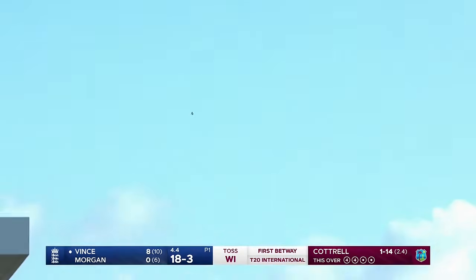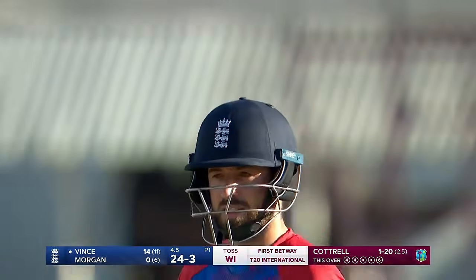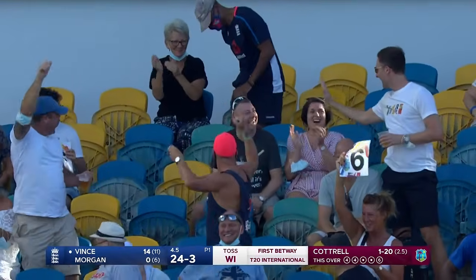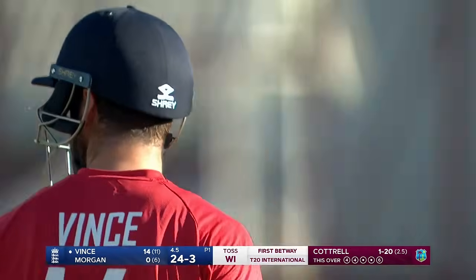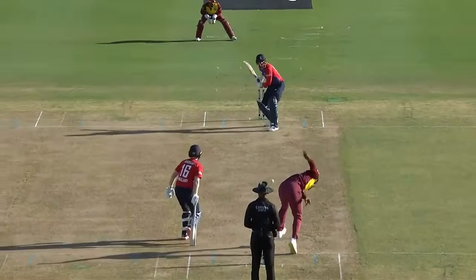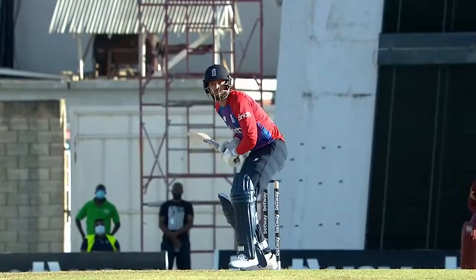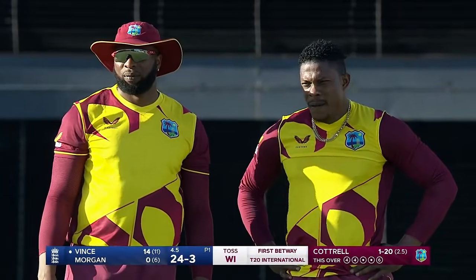That's gone for 6. This is some riposte from James Vince. Yeah, it was a good ball by Sheldon Cottrell. If he had his fine leg in place, his fine leg would have been nowhere near it, but it was a good bouncer, well directed, right at James Vince's left ear, but he's top edged it and it just carried on going. This has gone miles. This has gone a long way into the stands here at the Kensington Oval. Not quite in full control, but with fine leg inside the circle, just needs to help it around the corner and up and away.